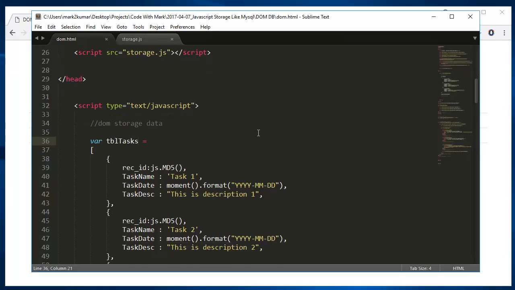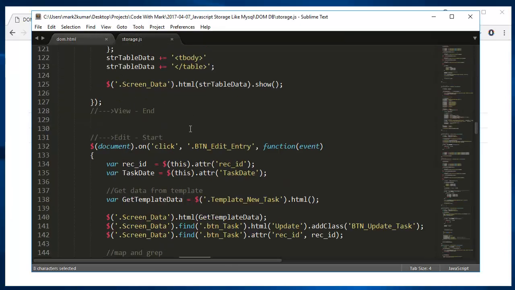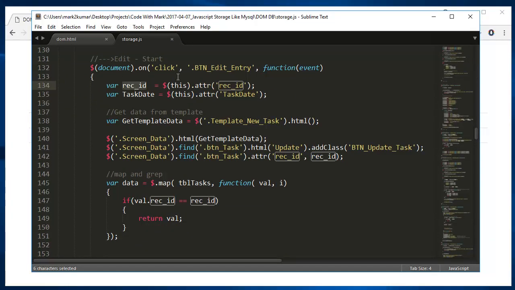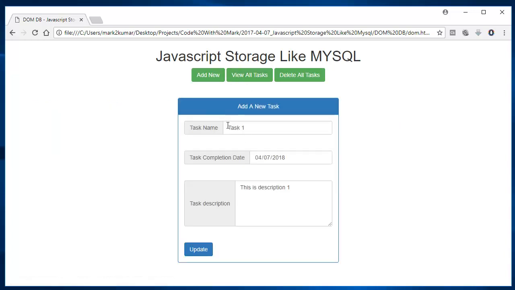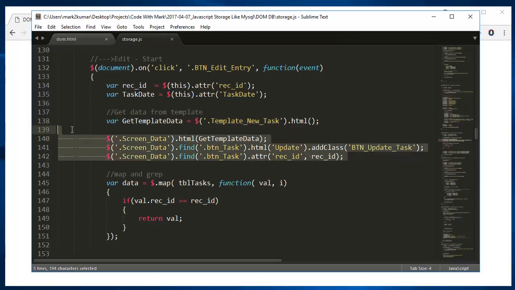This is where it says get the record ID from a custom attribute that I added called record ID. I assign it to a variable, and then I'm pulling the template again from it, and saying, hey, update the particular fields. For example, update the task name, the date, and the description of it. So that is what's happening.